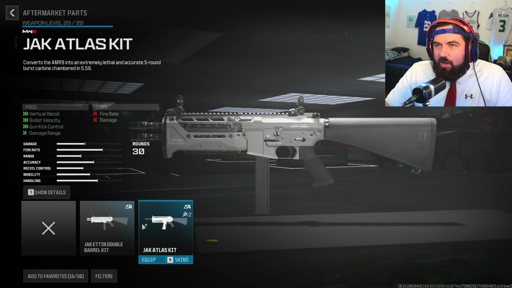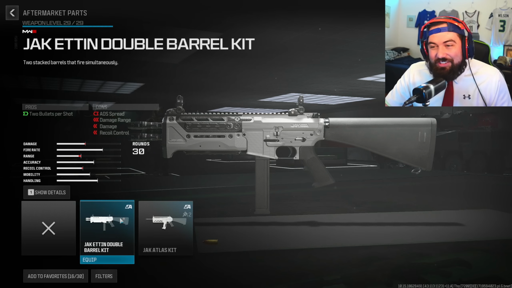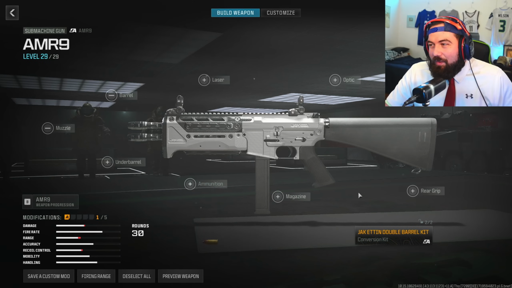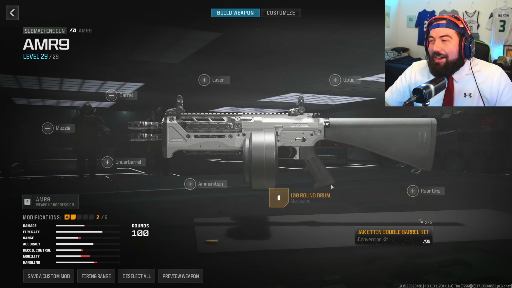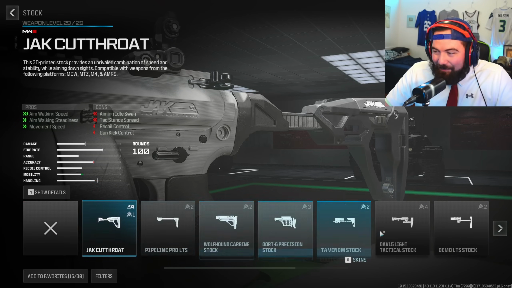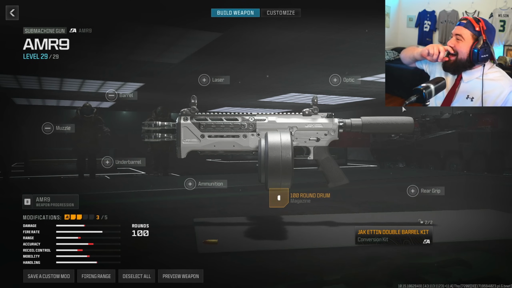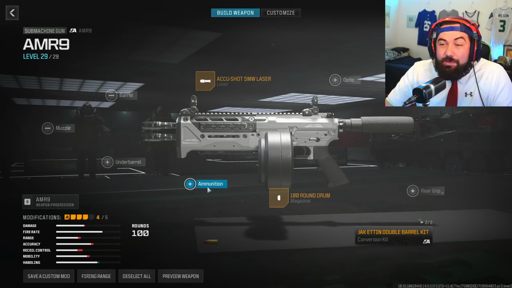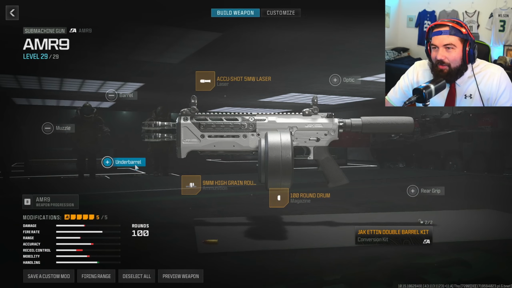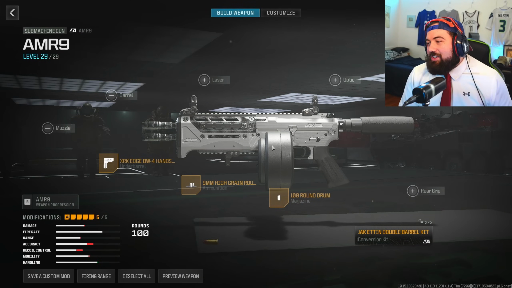Then let's go over to the AMR9. There's a few different things we can choose here, but let's choose the worst conversion kit, the Jack Etten double barrel, which makes you shoot basically two bullets at once, almost like a binary burst. Let's make this thing look extremely ugly. Let's put the 100-round mag on it. Oh my gosh, this is the worst build I've ever seen. Then we'll put the demo buffer tube. What is this gun, bro? Then we'll put the AccuShot 5mm in case we want to hip fire, the high grain rounds, and the XRK Edge. Oh wait, that's too many. Let's just do the XRK Edge and see what this looks like.